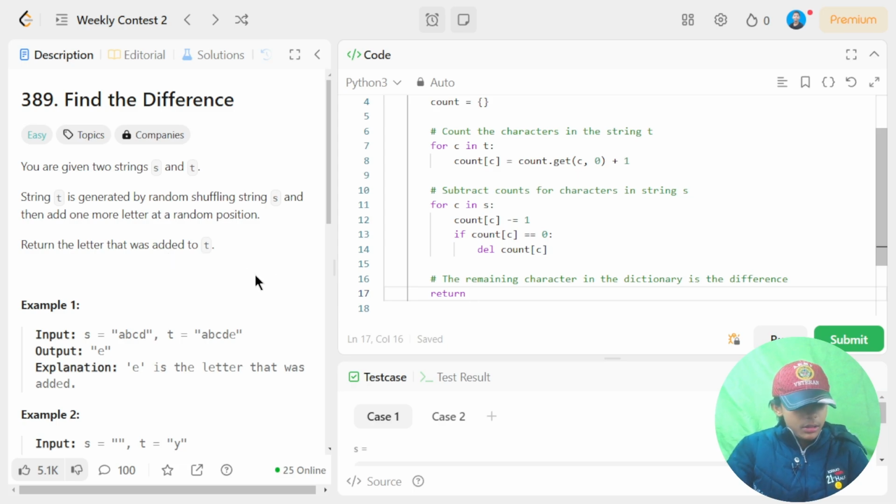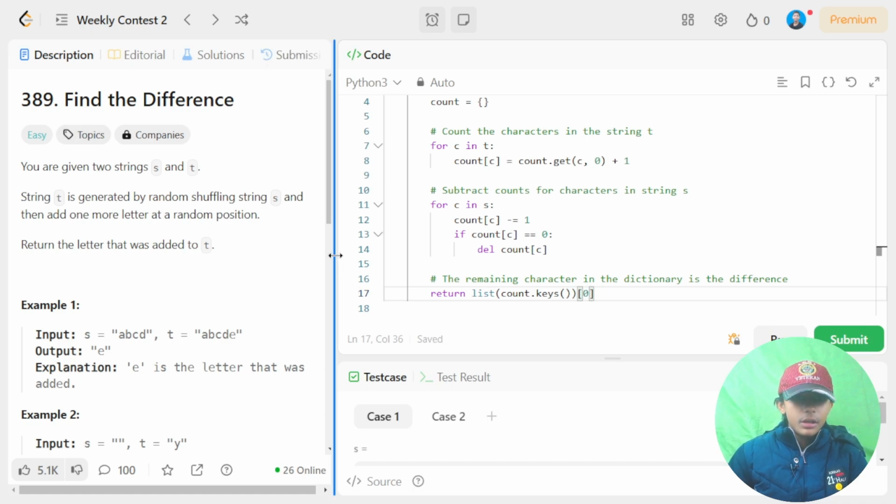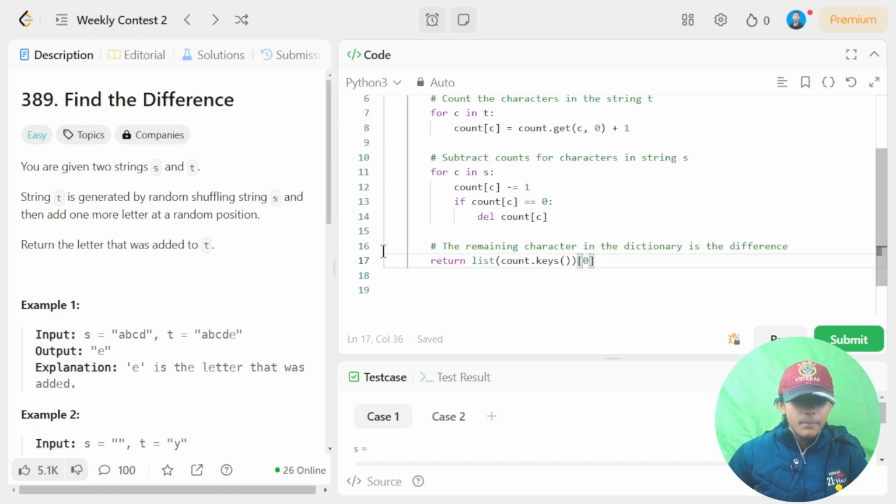So return a list of count dot keys, and then one more time square bracket 0. Okay, so now let's recheck the answer.